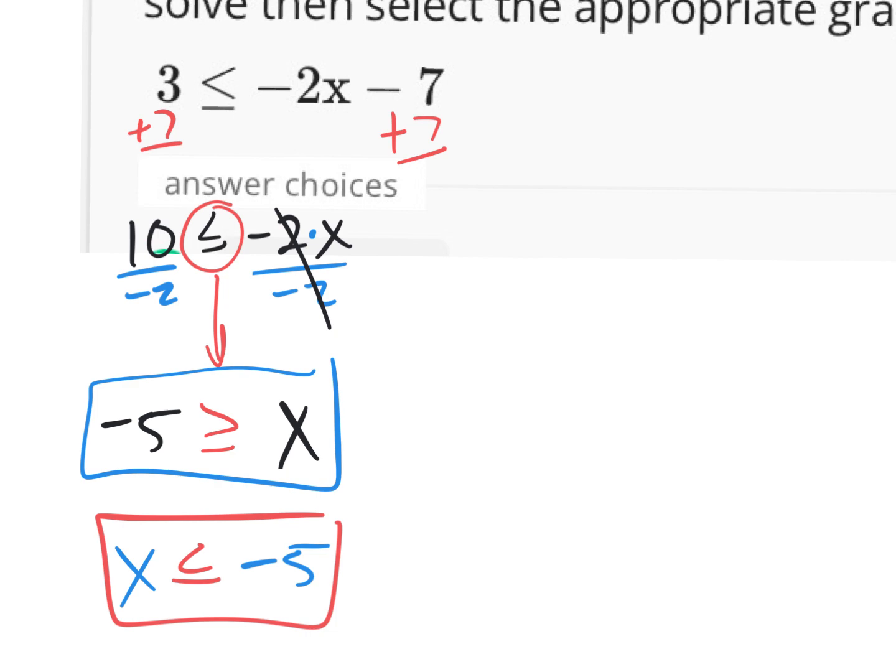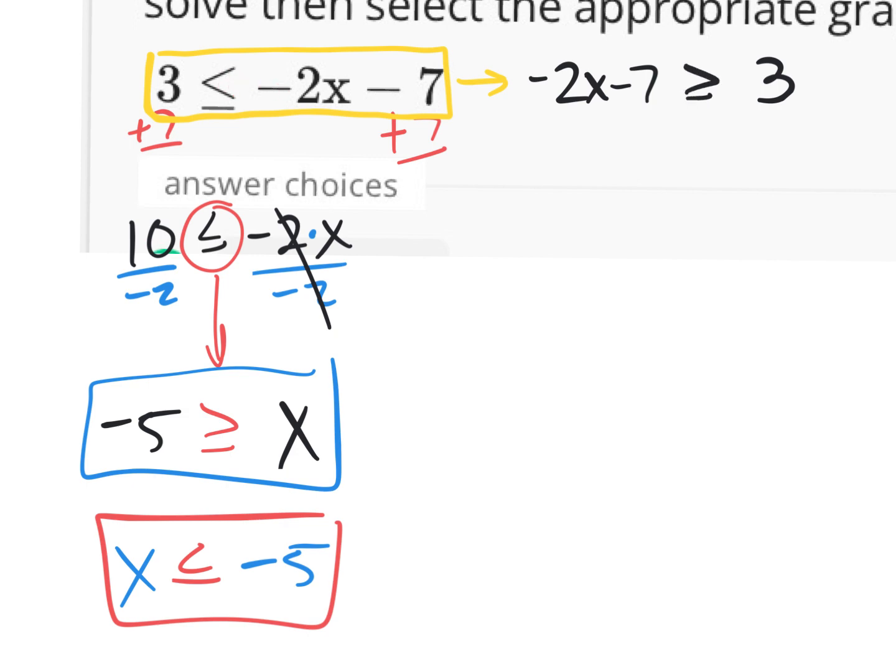Do you guys think that that's confusing? You want to see an alternate way of doing it? Let's say we go back to the original inequality, and you wish this was on this side and that was on that side. Well, right from the beginning, you could just switch the whole thing. Put the negative 2x minus 7 on this side, put the 3 on this side, but you have to keep the same respect that this inequality has. It's opening up to the negative 2x, so it has to continue opening up to the negative 2x minus 7.